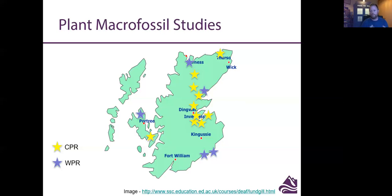So with pollen, you are getting a kind of feel for what the landscape was like in terms of the regional vegetation. And indeed, depending on your pollen catchment zone, some of the local vegetation remains, the seeds. They don't travel as far as the pollen grains, so they can tell you what's going on right on your site. So that's really interesting and very relevant to look at in terms of finding out what changed locally.